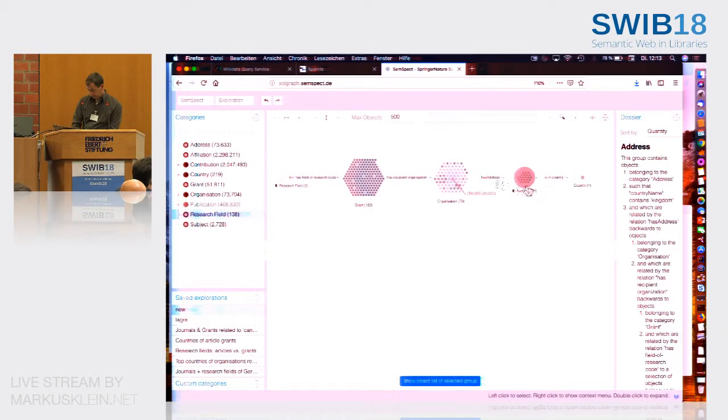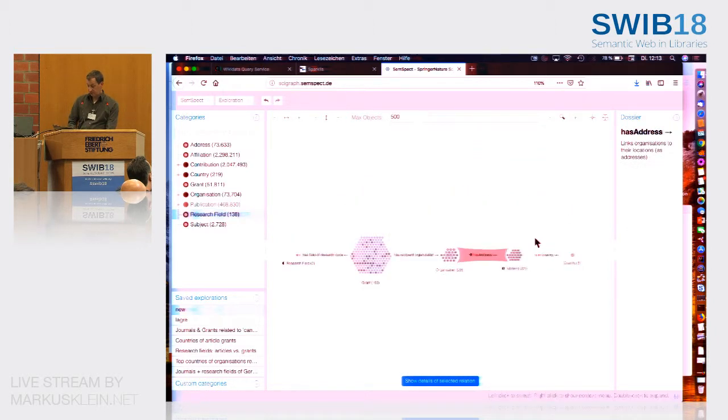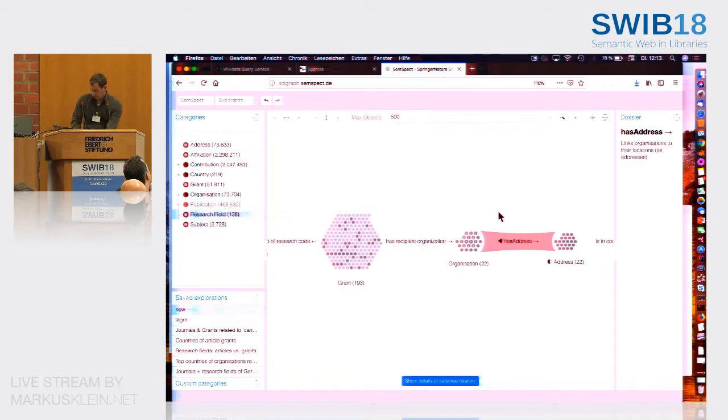Apply that filter. And then what we also can do is propagate this restriction on the address field to the front, and that's indicated by this black triangle here, and it restricts the organizations.